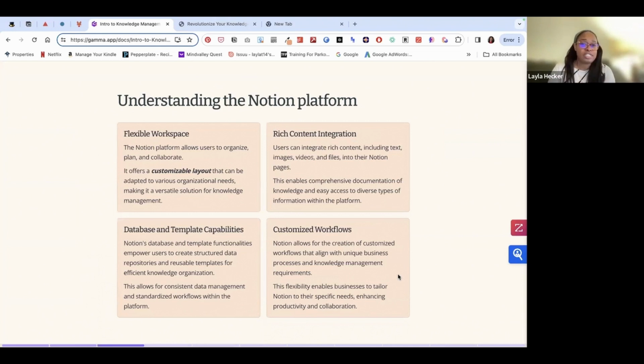Now, understanding the Notion platform. I haven't started showing you the Notion platform yet, right? Because I wanted to talk through these things, because when I show it to you, we're going to look at how these different things can be useful. Number one, it's flexible. You have a wide variety of ways that you can see these things, okay? You can add multiple different types of content. You can add text, videos, images, files from different places.